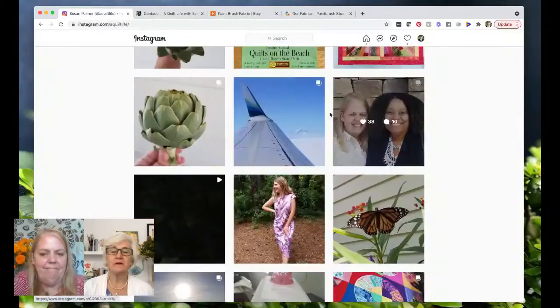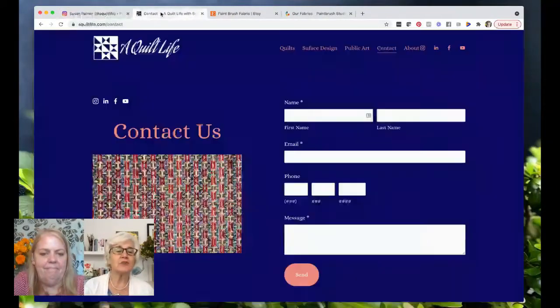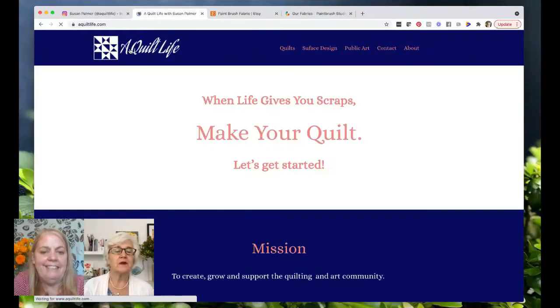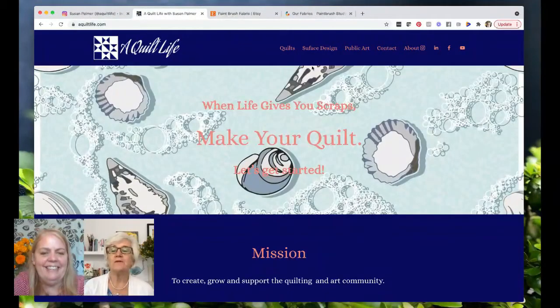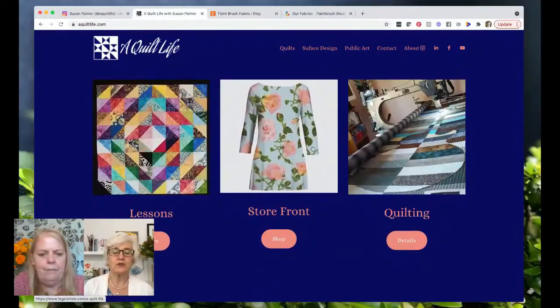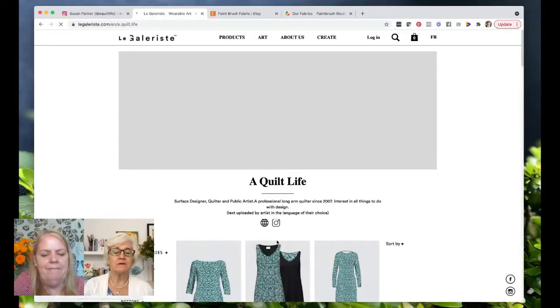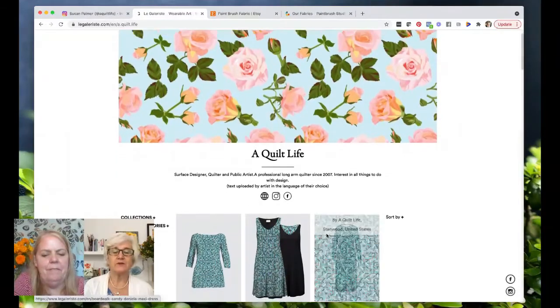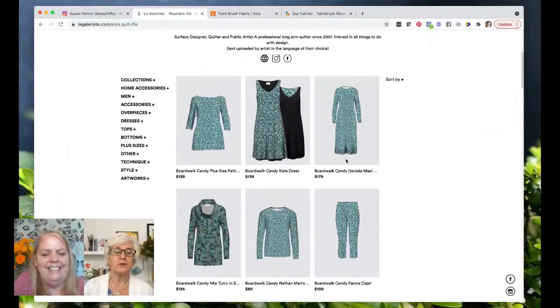Super pretty. And so then on your actual website, I've popped back over to A Quilt Life. Do you want me to scroll down so I can see where this is your storefront, so I can click on shop? Yep. It's popping up. And I love your hero print up here. It's really, really pretty. Yes.